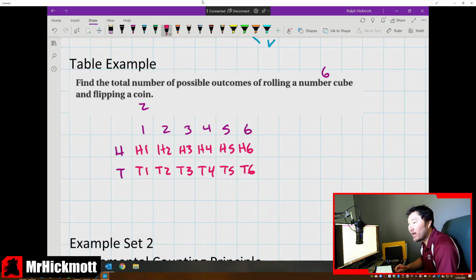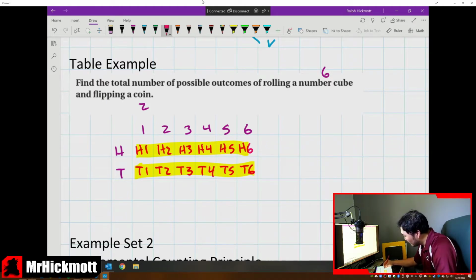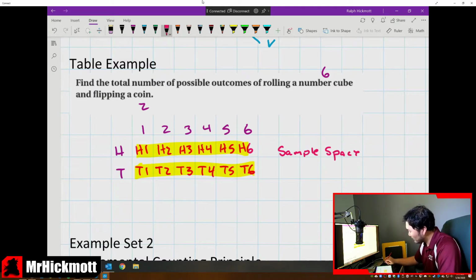Once we have that, the total possible outcomes are inside. So the sample space, and I'm going to call it just sample space this time instead of total possible, looks like 12. There are 12 different ways that we can roll a number cube and flip a coin, or 12 different combinations.